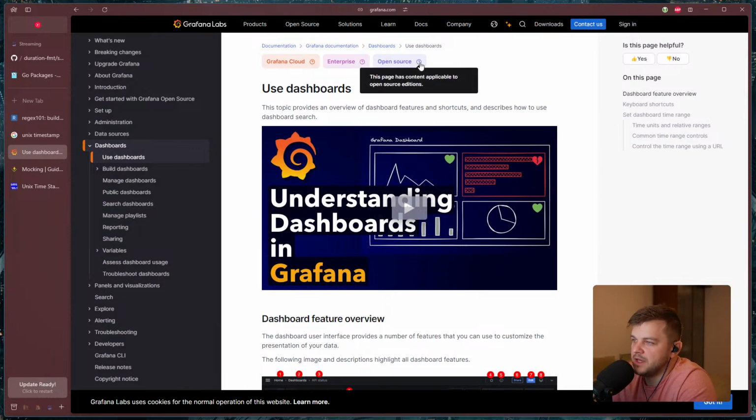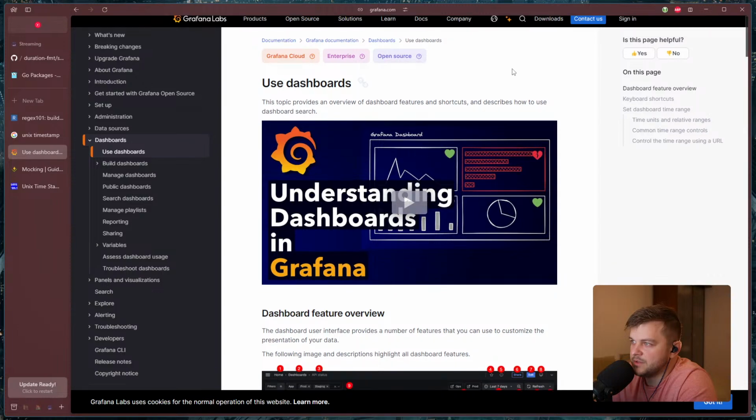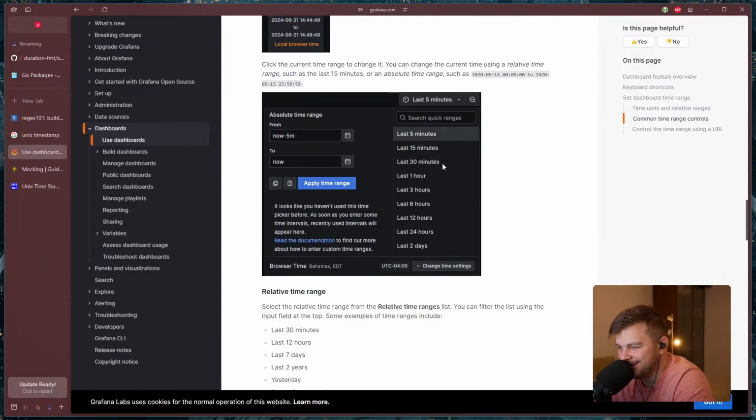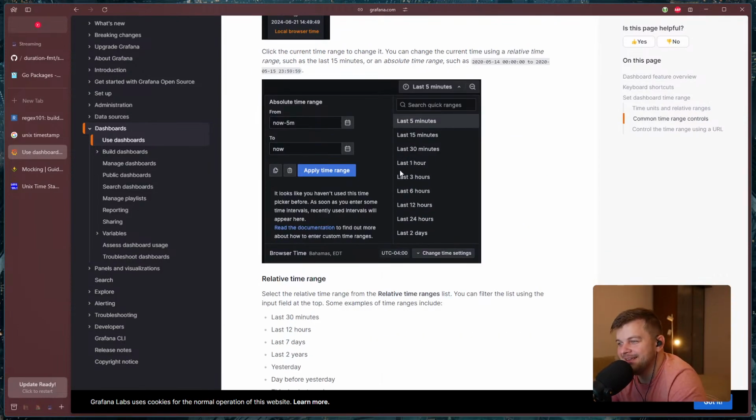Oh no, it means applicable to open source editions. Okay, I thought it was that bad. I guess I will have to research it a bit more off the stream and come back later.